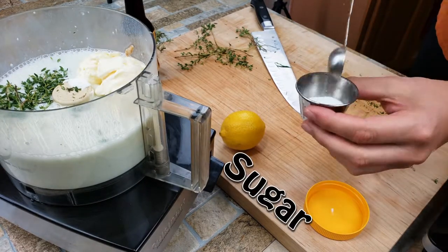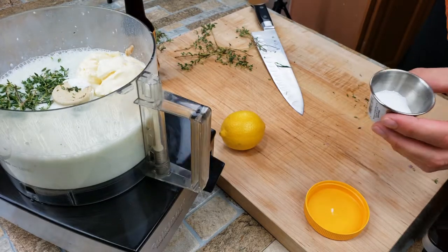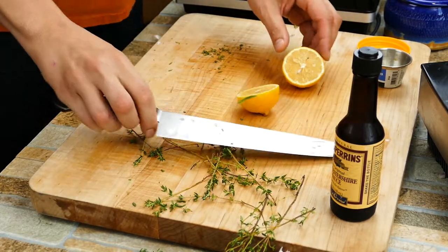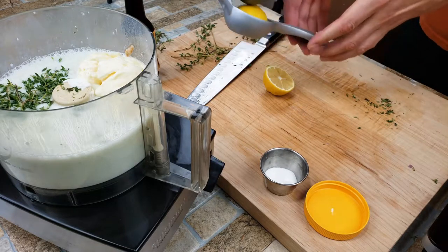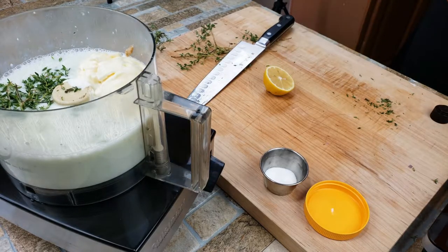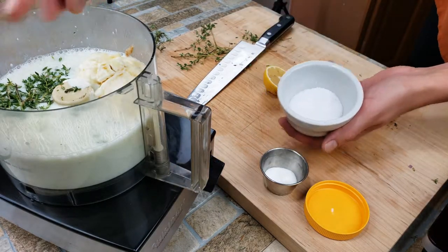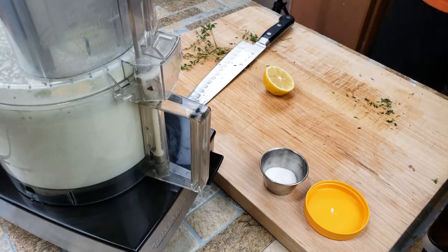Another thing about the ranch dressing: once you've made it and put it in the refrigerator and it gets a chance to set up, it thickens a little bit. So we're adding sugar — you might not think sugar is important here, but it's probably one of the most important ingredients. A little bit of lemon — that's just good freshness, it's going to brighten everything up, and herbs and lemon like to get together. Just a little bit of Worcestershire sauce for more depth of flavor, and salt — salt brings flavor to the table. So we've got that all in there and we're going to let those guys start getting happy together.